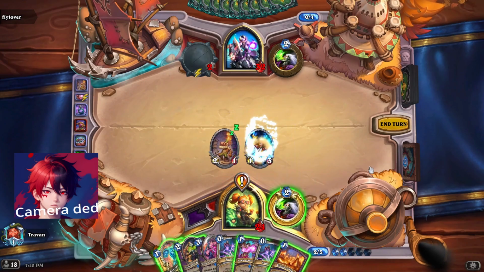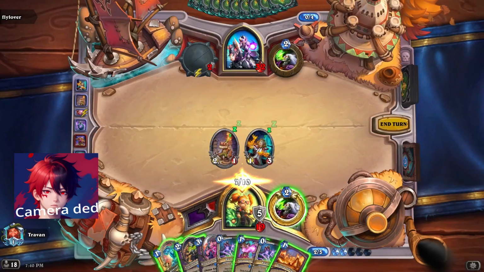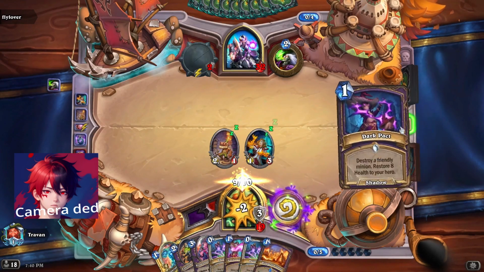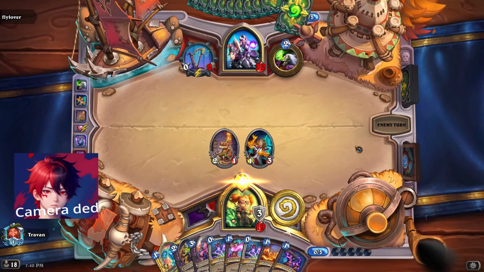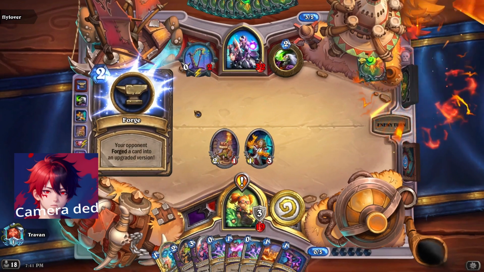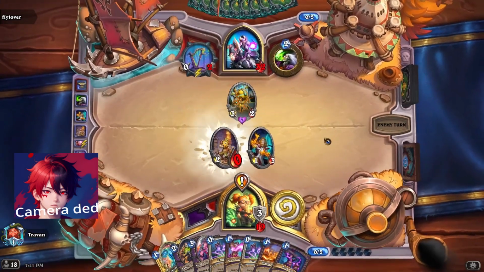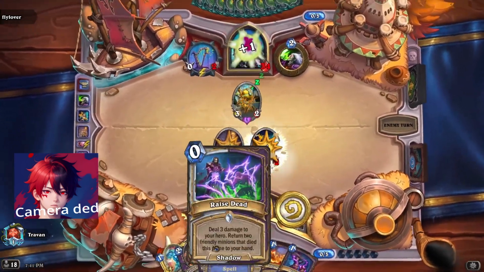Let's see how this goes. Yeah, we activate a Bloodshot Bristleback. Oh, I mean, got you, Bristleback. Oh, oh. That's a bit more.